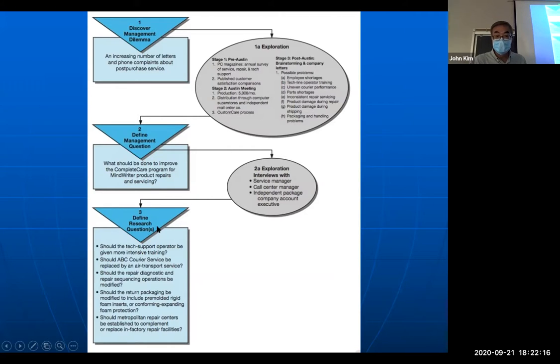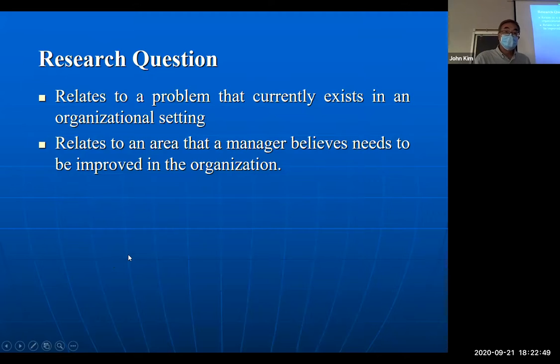And then research questions, many of them, to solve that problem, that dilemma. Among them, maybe one or two are the most possible or feasible solutions. And then based on that, the question can be developed like that.